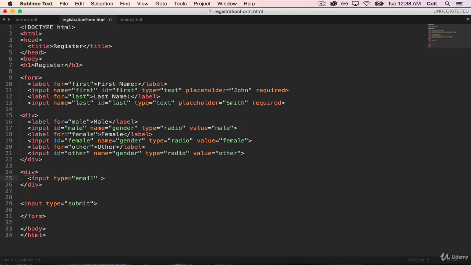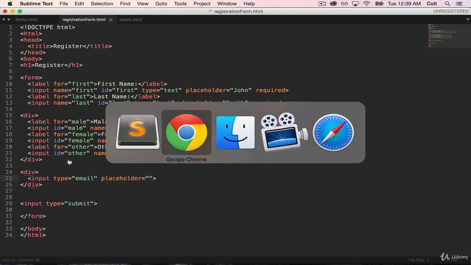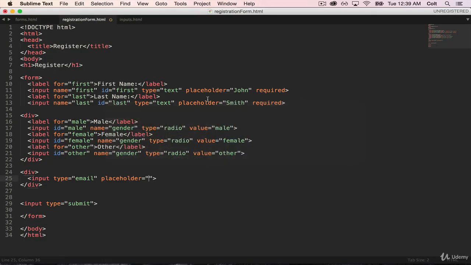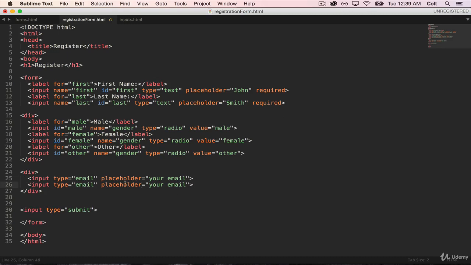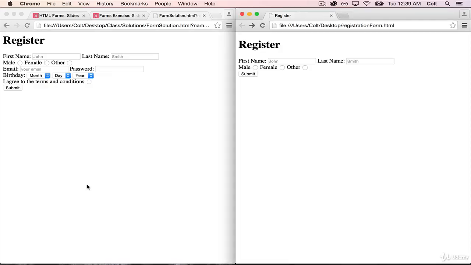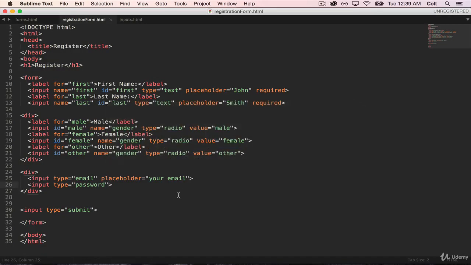It's not just text. And the placeholder here was your email, which is admittedly not the best placeholder text, but we're going to stick to the image, make sure we follow the assignment. So input, type is email, placeholder is your email, and then we have another one for password. And that gives us the two inputs. Next up, we can either go with name, so we'll just say name is email here.